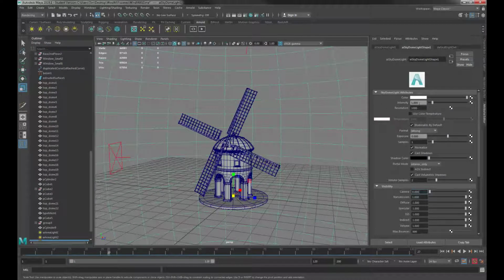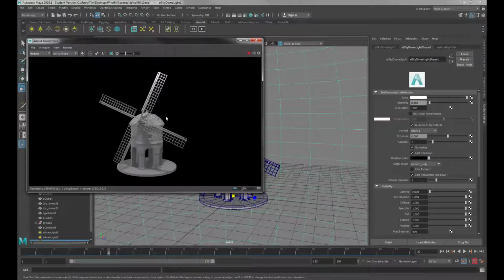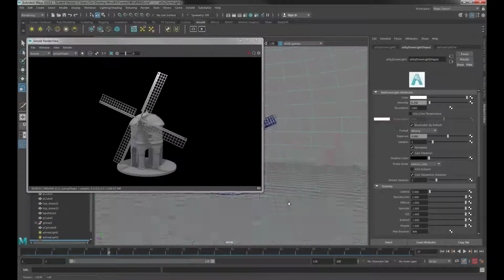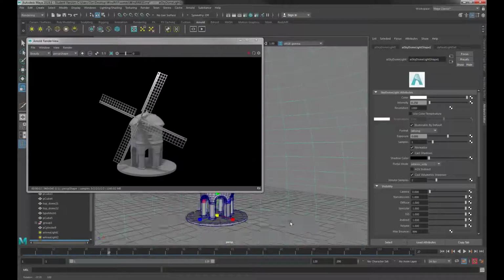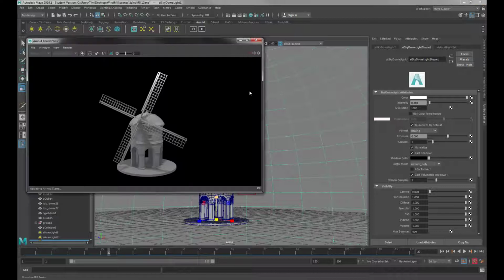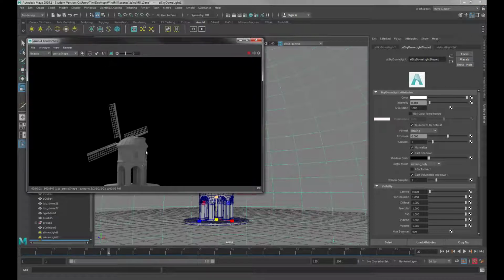Still too bright. Now, the sky dome does have an exposure, but I typically will use the intensity on that. Let's drop that down to maybe about 0.25 and do a little render. And like, oh, look at that. Looking good. We've got our shadows in there from the one light, but also a little bit of secondary shadows from our sky dome. Let's just pause that for a minute, rotate around here, right like this. Look at the back. Remember last time this was super, super dark, and now, oh, look, it has got some illumination to it. So we can add some tinting to this.